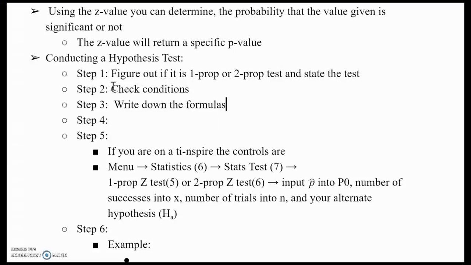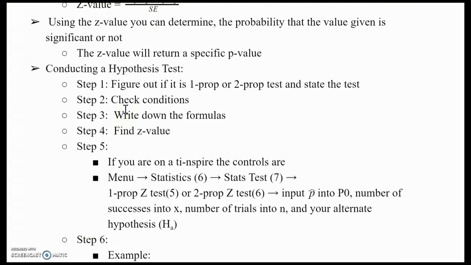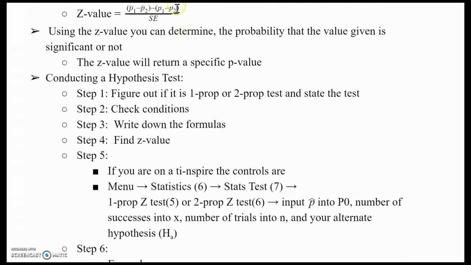Next, write down the formulas. Again, this is what the AP exam counts as step marks. The next step is you need to find the z-value, that is this, which was given above. For example, in two-prop, this is what it was. Find that because sometimes they will ask you in subsequent questions, what is the z-value? And given that you already found it in the previous question, you can automatically write it down.